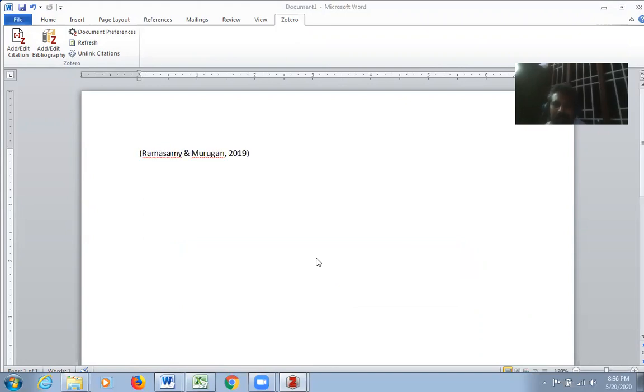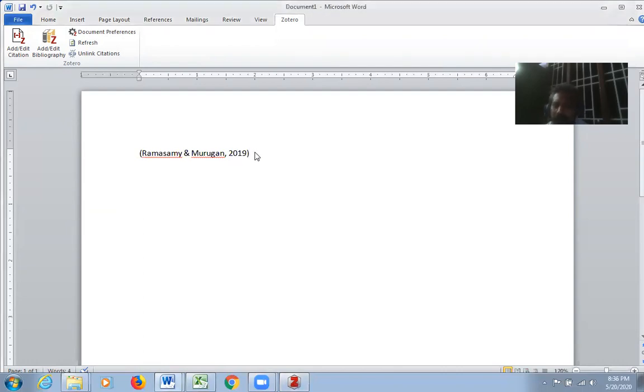I click enter. You can see here the in-text citation is automatically inserted. In the sense, instead of going to Zotero, selecting all the options, copying them, coming to Word and pasting, what you can do is that if you have the Zotero Word plugin, just keep Zotero open as such, come to MS Word, click Zotero and choose your style and click add citation and search for the review you want and click it, by which you will be automatically able to import the in-text citations.